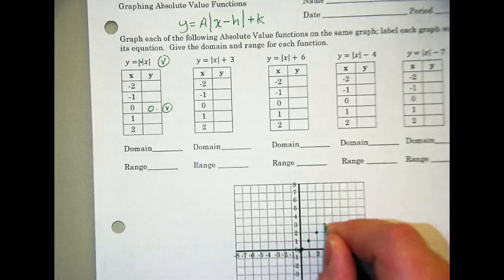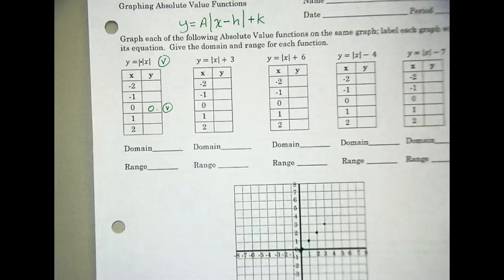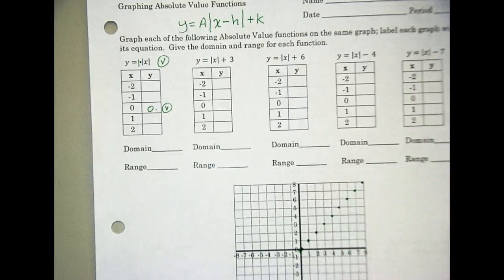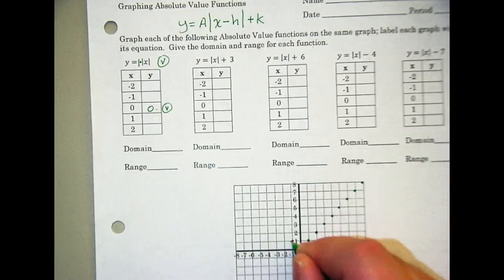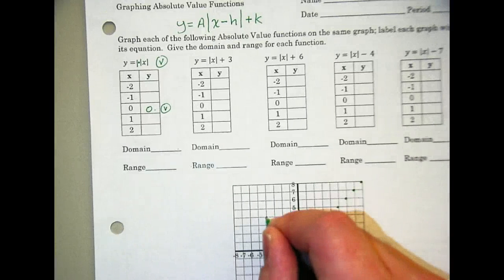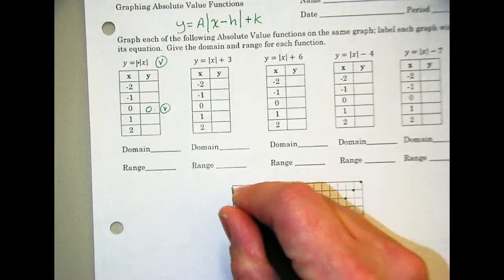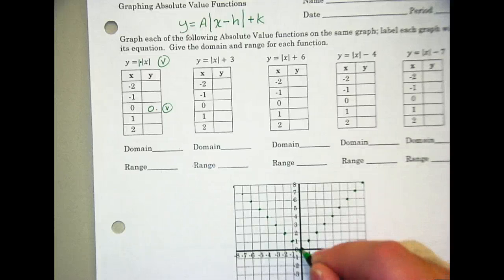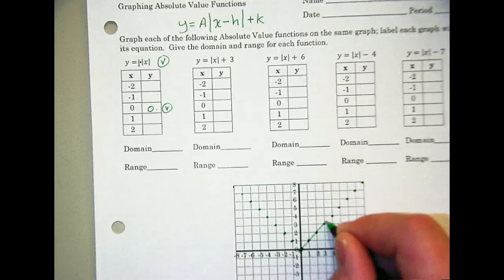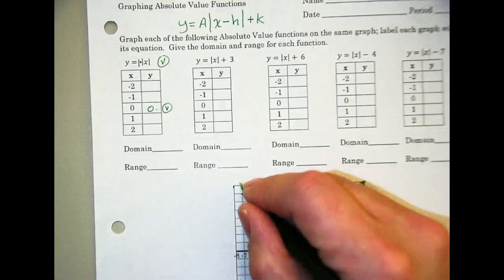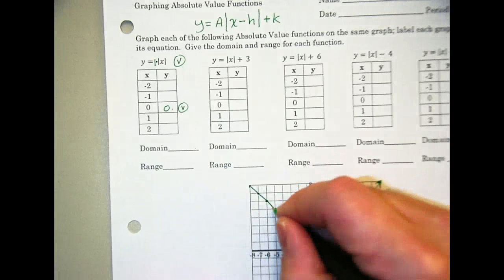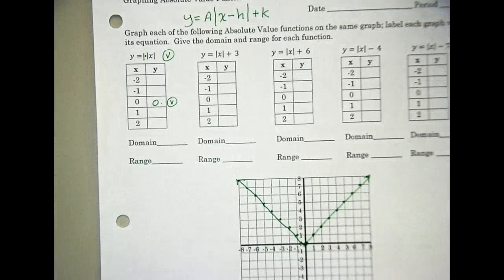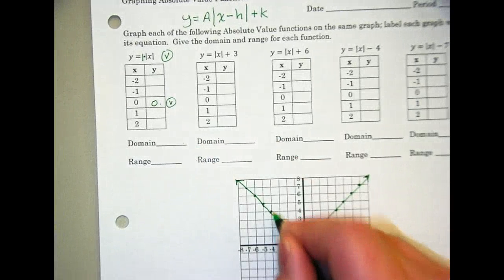Now I was watching a few of you. A few of you had actually put points like this. I don't know if you're looking at your table on your calculator or if you just knew that, but the slope of this is 1, and negative 1. It's a 1 going in or a negative 1 going in and a 1 coming out. I knew these points just because I know I'm going up 1 and over 1. That makes it easy to graph it. Now I prefer you use a ruler. I just don't have one handy right here. You guys will be able to grab one though.